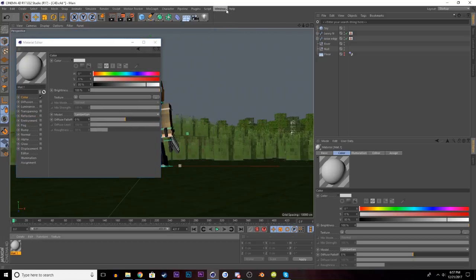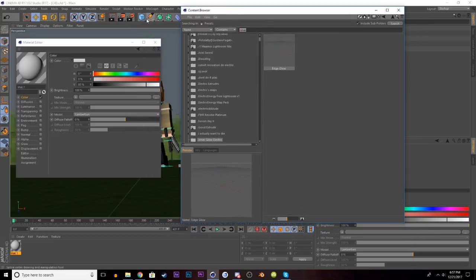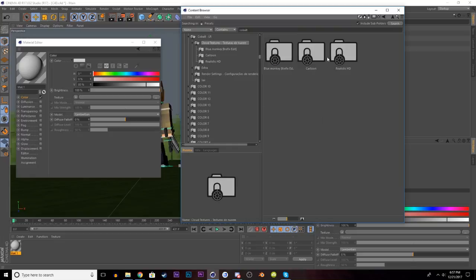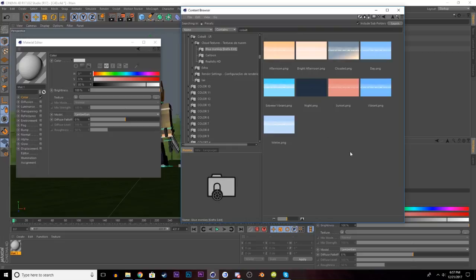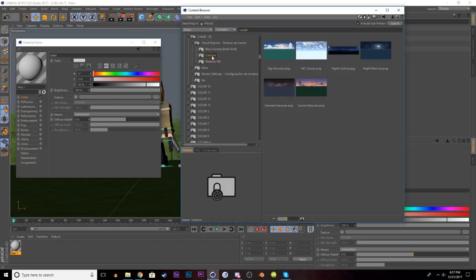Now I don't have sky textures downloaded on my computer, but I'll leave a link to a place where you can get sky textures. Usually, you probably don't have this, but I do. I have Crefix's Cobalt Lightroom, which has a lot of good cloud sky textures that I use sometimes.